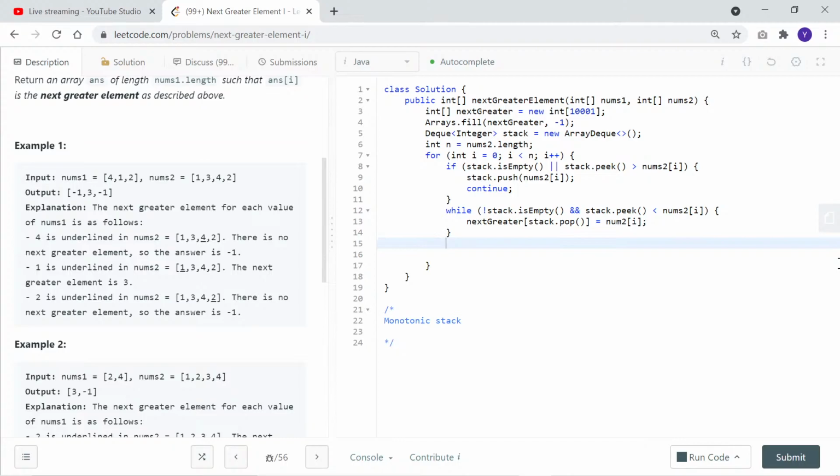In the end we still need to push nums2[i].